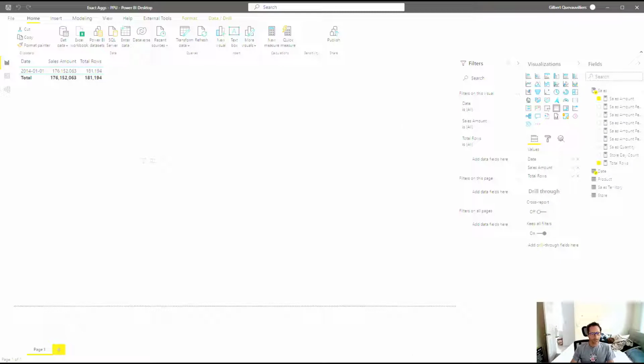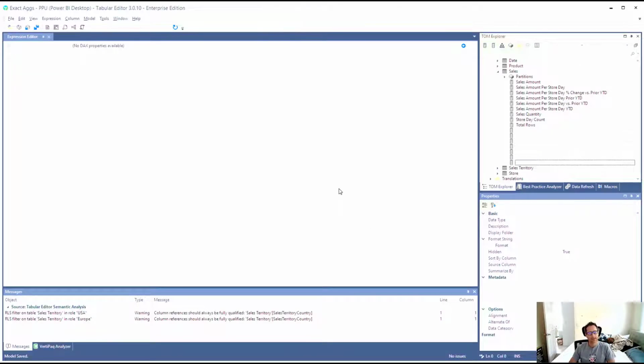Cool. So now going on to something that might be a little bit more advanced, but there are lots of scripts and those kinds of things available. One of the awesome things with Tabular Editor is it's actually got a scripting language. That scripting language uses a combination of C# and the Tabular Object Model. What that means is you can use scripting to create a whole lot of things for you. So basically, you don't have to try and do it yourself. There's scripts out there, and a script is almost like a function in Power Query where it can execute something for you over and over again, and once you've got the script, you can just reuse it all the time.